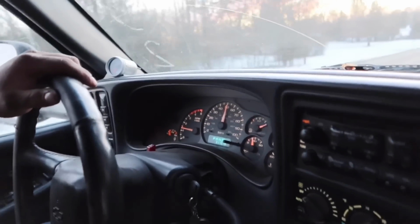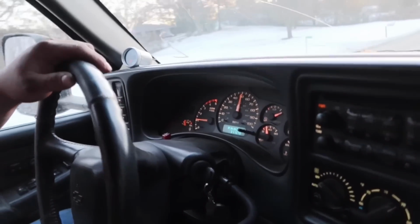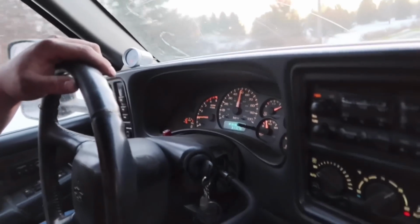Throttle maybe. Mm-hmm. Drives fine, doesn't fry the tires, nothing. It's not until you want it to go that it actually lights up and goes.